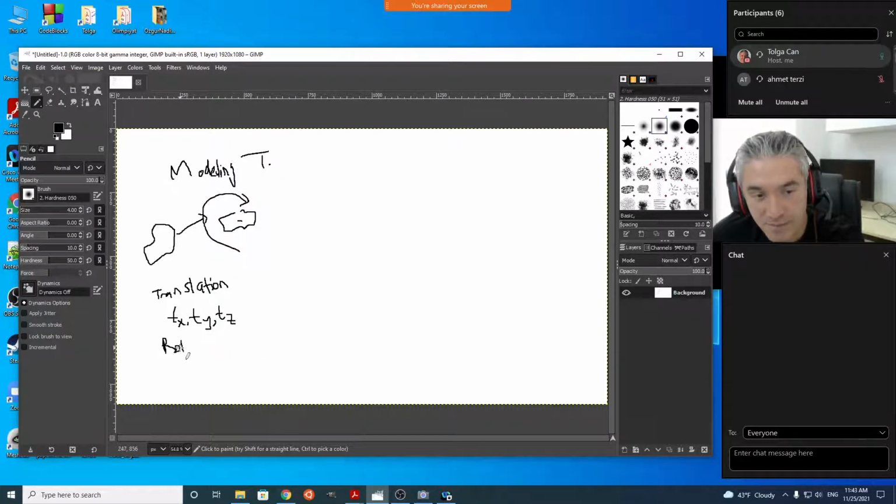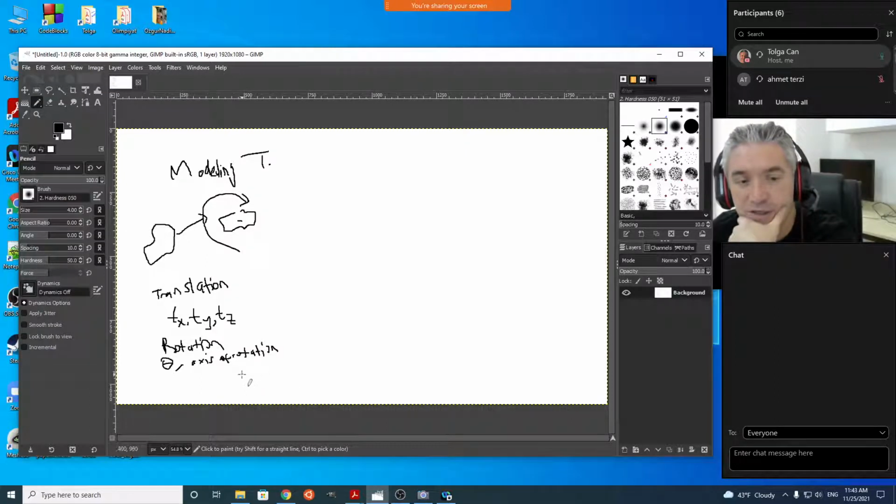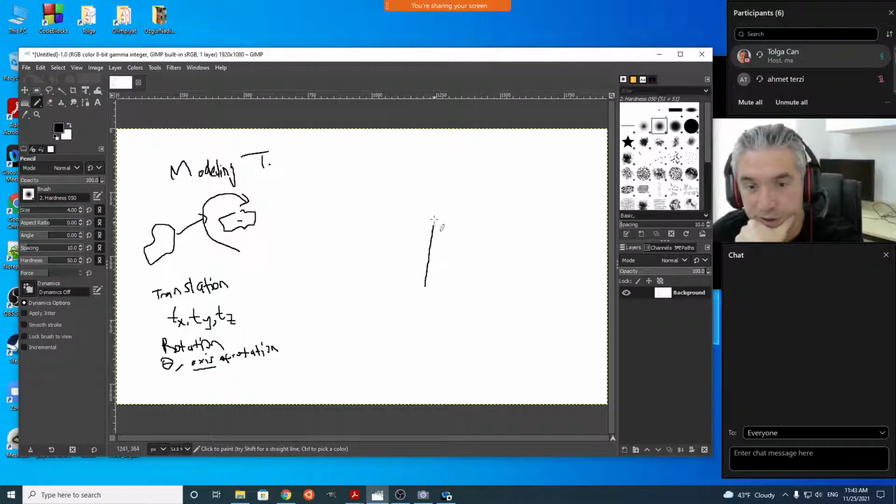And we'll have another basic transformation, which is rotation. And rotation is going to come with some angle, like theta, and an axis of rotation. The axis of rotation, we are going to indicate as a line, as a ray, or a line segment. But it's not just going to be a direction. Just the axis actually is not just a vector. It has a position, because, for example, imagine we are rotating something around this axis.